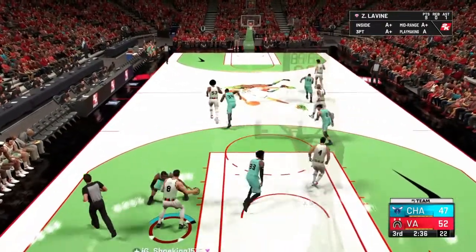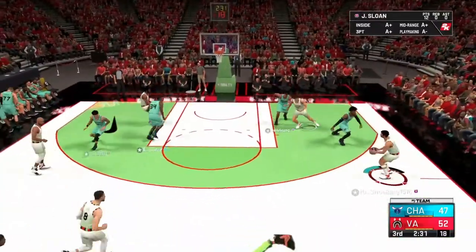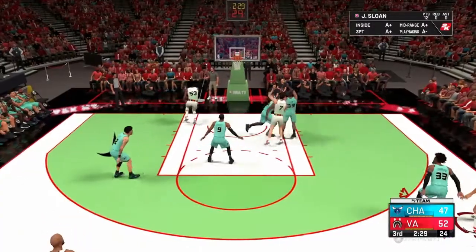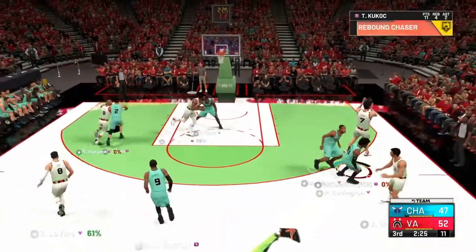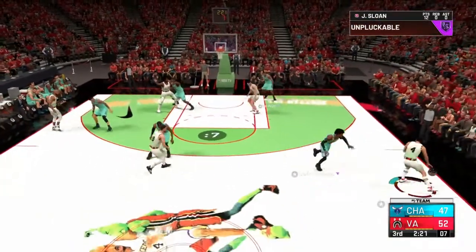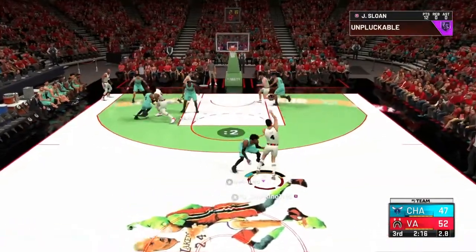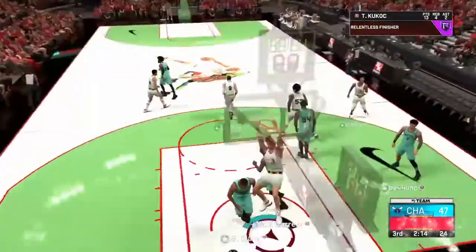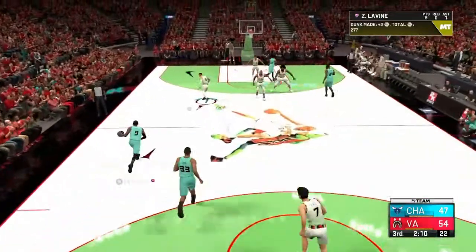All right, Jerry Sloan, I'm giving this to you again. Skirt, where you going? Give me that. Ooh, you gotta make those, man. Tony Kukoc does get the rebound. Psych. Okay, let's go. Oh, crap. Give it to Tony. Ooh, nice dunk. All right, get off the rim now. Okay.